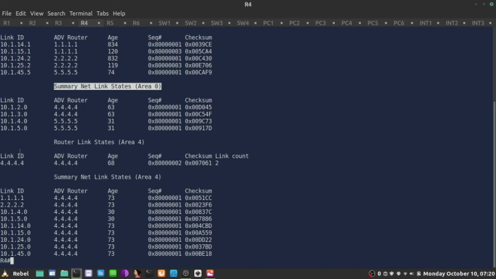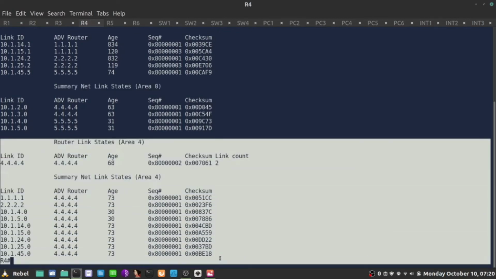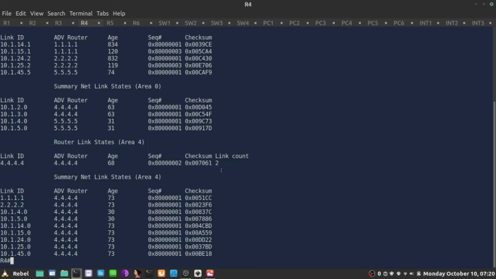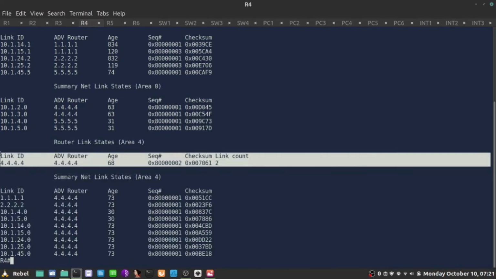And we also have information about area 4. So this is a separate database here. Area 4 has the link state LSA, which is the LSA type 1, and the summary LSA from area 4. So what links are advertised outside area 0? What are we learning and what are we advertising from other areas?